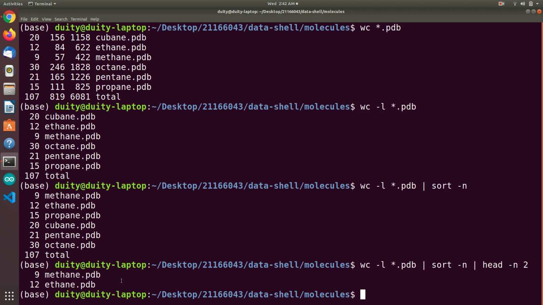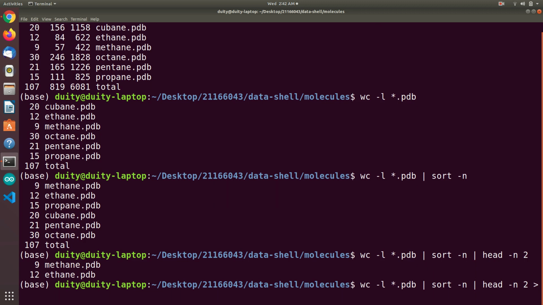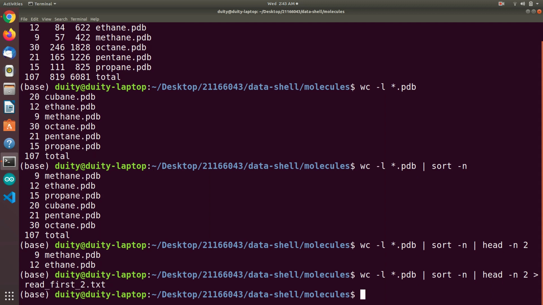Now if I want to see the output in a separate file, I can do this: read first 2.txt. So I'm making a txt file that will hold just the first two sorted outputs.